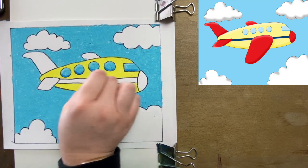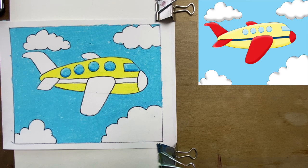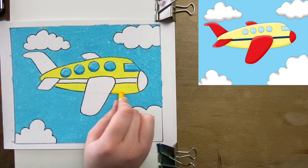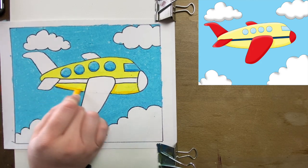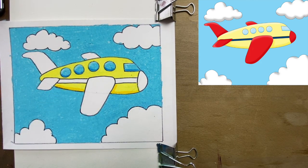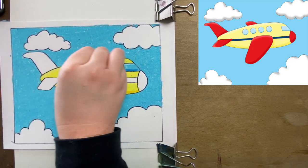We've got our yellow filled in nice and smooth, no white spots hanging around. You can go ahead and grab a golden yellow, so the next darkest yellow in your pack, and get all the shadows along the bottom of the plane. Then we'll grab our white, and just like we did with the windows, get the highlight along the top of the plane.